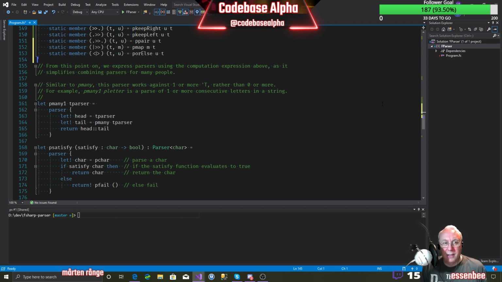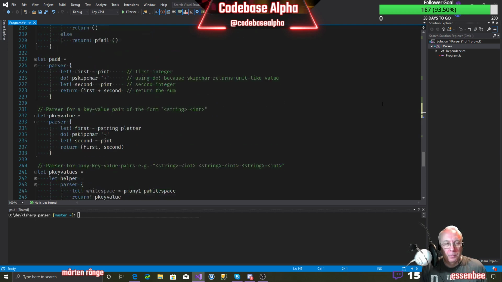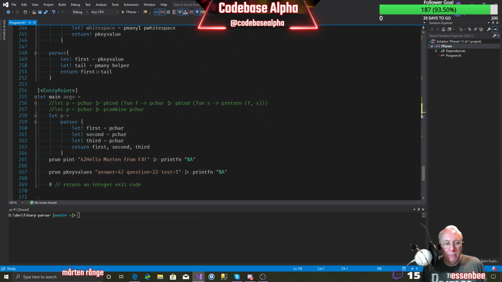Yes, that gives us some algebra that we can parse, isn't it? So I'm scrolling down now. The first thing we want to do, in order to capture this, because we're parsing a variable and an integer, is we need a common type for these two. Otherwise we cannot run the OR parser on them, because OR parser requires both sides to be the same type.